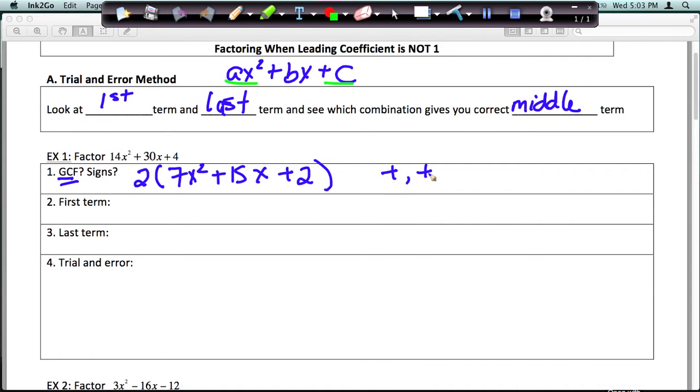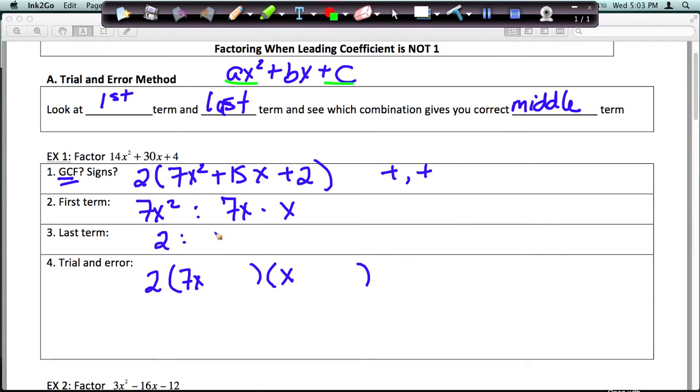Okay, so when I go to factor, I'm going to put this 2 that I factored out in front of my parentheses because it can't just disappear, and then we'll come back to this in a minute. So the first thing you do is look at the first term, and my first term is 7x squared once I've pulled out that GCF. When I look at 7x squared, the only option of what multiplies to be 7 is 7 and 1, so it's 7x times x. This is because 7 is prime, so this makes it a little bit easier. So I'm going to put in my 7x and I'm going to put in my x. That's my only option. You then need to look at your last term, which is a positive 2.